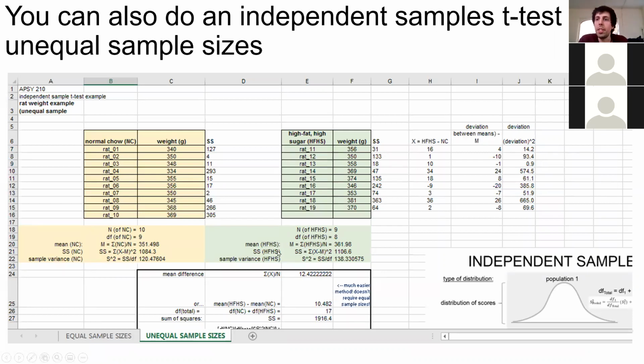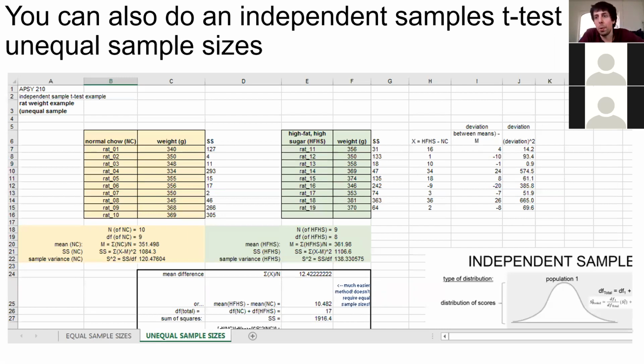So in the example that we just did, both groups had 10 animals in each group, 10 subjects per group. But this is not usually going to be the case with experiments you do. Because if you can imagine, even if you had an experiment in mind where you wanted to have exactly 100 subjects in each group, it's likely that someone wouldn't show up for their experiment, or you would lose some data by accident if you were careless, or your lab assistants were careless. So you might end up with unequal sample sizes, even though you intended to have equal sample sizes at first.